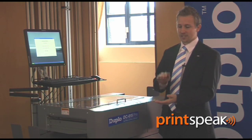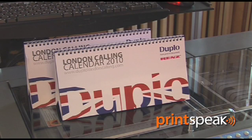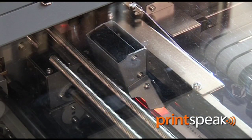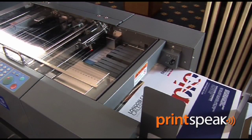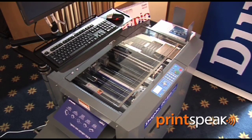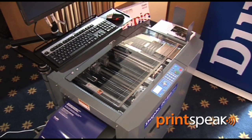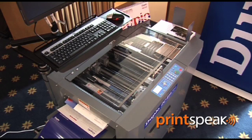This also allows you to leave a stack of multiple jobs with different barcodes and it will finish each job for you. The job we are running today is a calendar application — it has four separate sheets with three different barcodes. As each sheet gets fed through, the barcode is read, it recognises the job and finishes that sheet. The next sheet is fed through, the new barcode is read, and the new sheet is cut. What we then have on the stacker at the end is a collated set of finished calendar pages ready to be bound. Thank you.